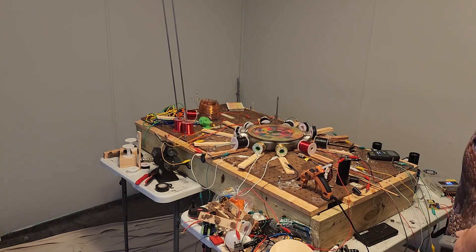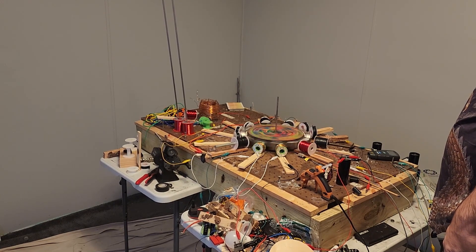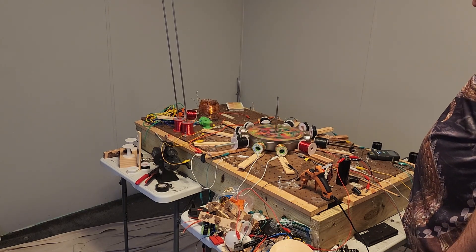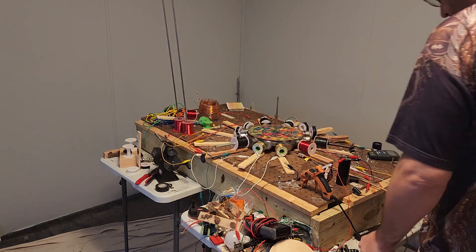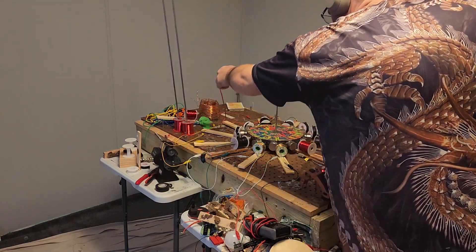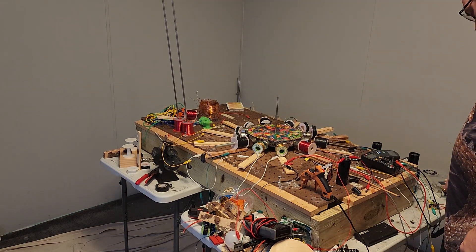I ended up getting close to 250 volts of AC electricity running the motor at 25 volts — that's pretty good for just having three cores. All the other coils help a little bit, but not a lot — they're very weak compared to the ones with cores in them. I don't need all the electricity that the coils with cores generate. It's just fun to see the voltage go up like that every once in a while.